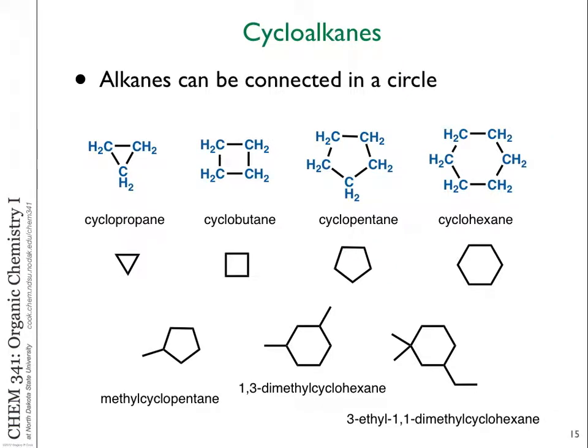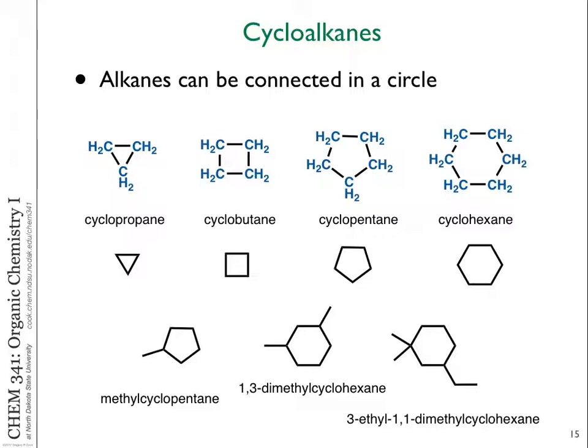Okay, the other aspect of alkanes is that they could be connected in rings. All right, so for example, the smallest possible ring you could have of an alkane would be a 3-carbon ring. And we name them as we would the alkane, where the number of carbons in the parent chain would be the number of carbons in the ring. But we just prefix that with the word cyclo. So the 3-carbon group that's connected in a ring, we would call cyclopropane.